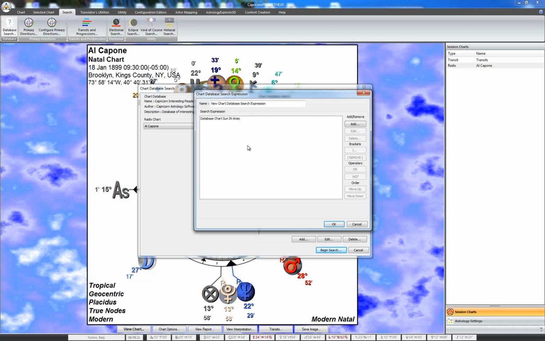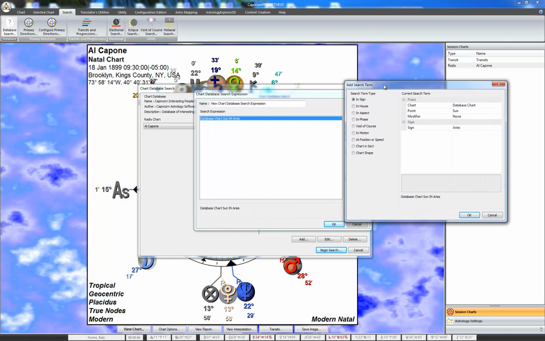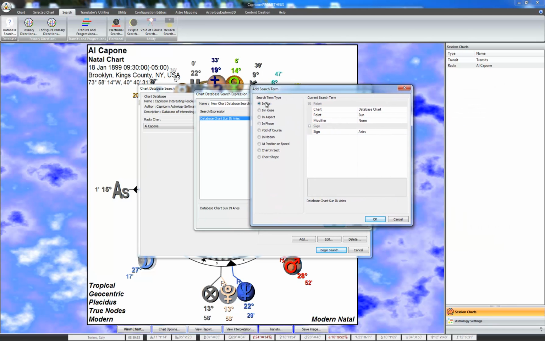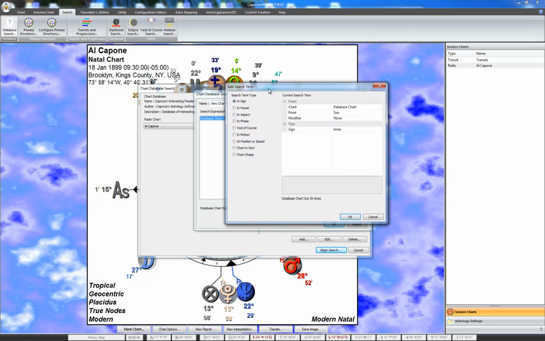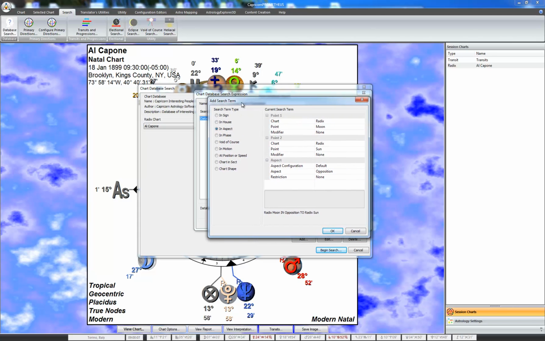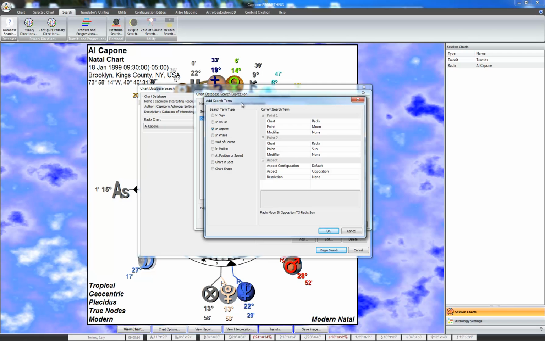So what we'll do as an example is just create a soft sun moon synastry search, so we can find anyone who's got a soft aspect to the sun or the moon of Mr. Capone. So what we can do to start that off is click on this and double click that, and it'll allow the current search term to be edited. Any search term that's double clicked on, this window will come up and allow it to be changed. There are a number of search terms here which we can go into in more detail a little bit later on, but right now the one that we're looking for is an aspect, because we want to search for soft aspects between one chart and another.